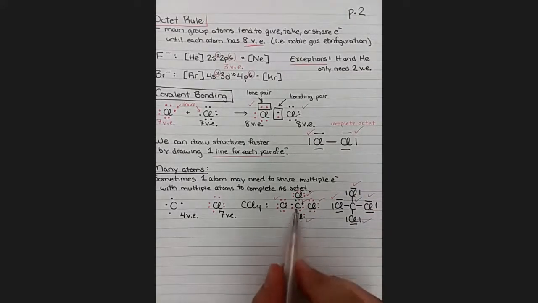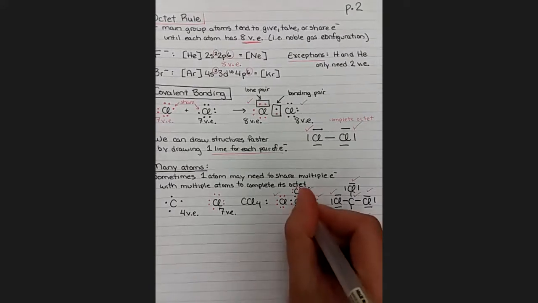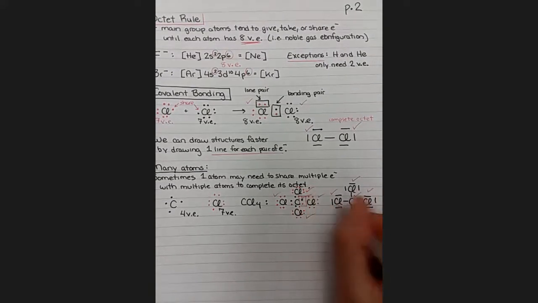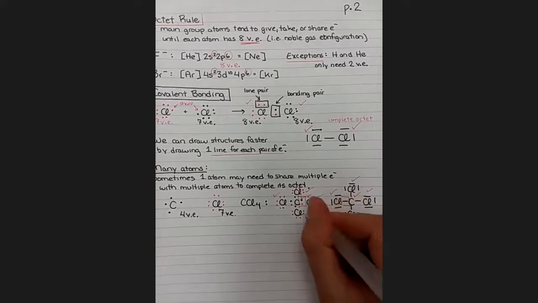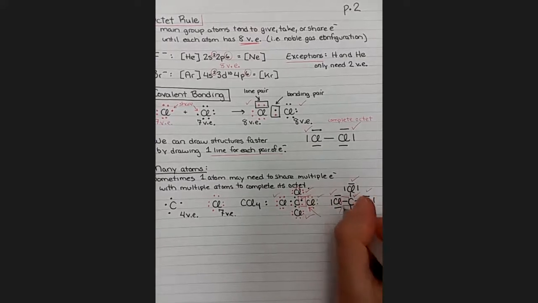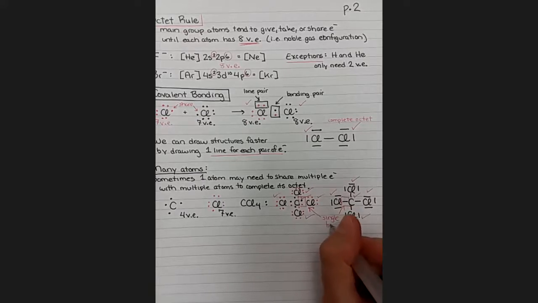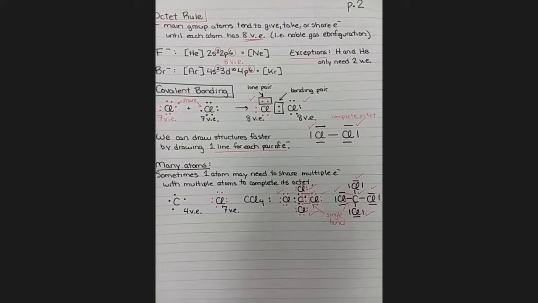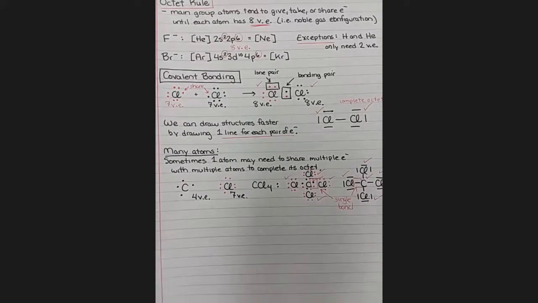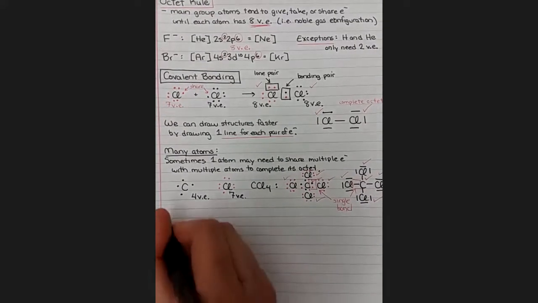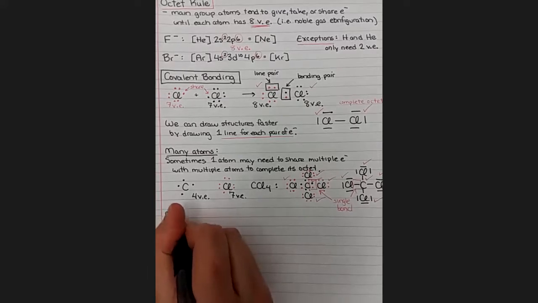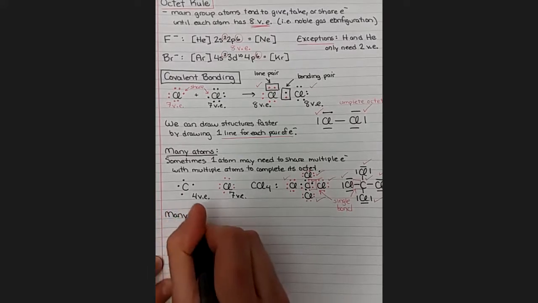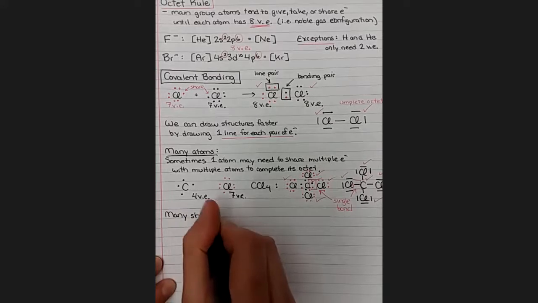And so each of these bonding pairs, either drawn as a pair of dots or as a line, can also be called single bonds. There's 1 pair of electrons in each single bond. And I call that a single bond because we are about to introduce multiple bonds, when there are many shared electrons in between 2 atoms.